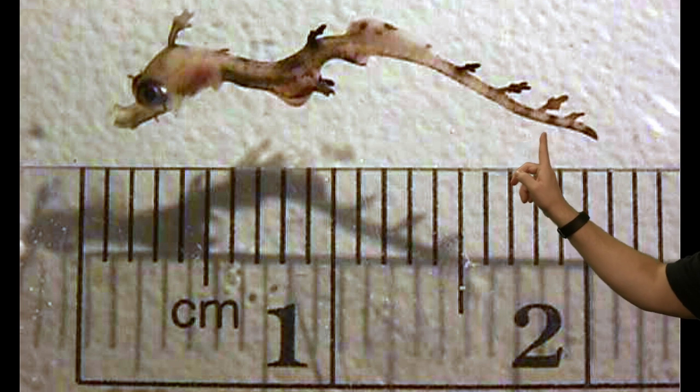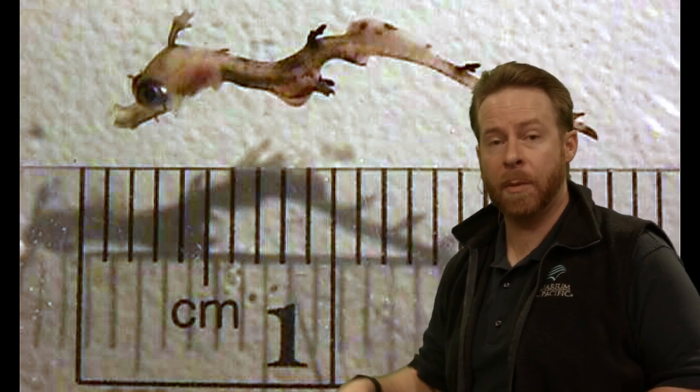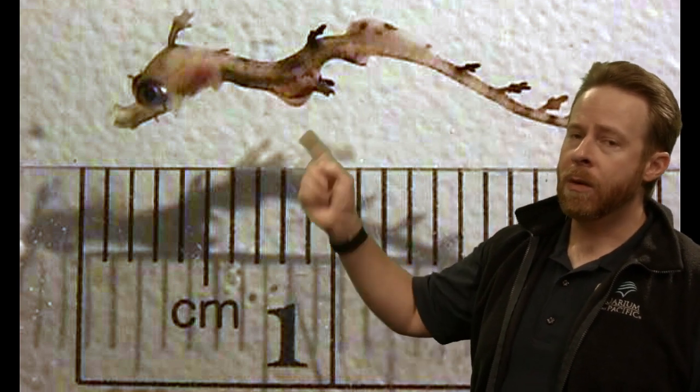Now you can see all the little fin flare that they have, the size of their snout, the proportions are different. That happens a lot with babies. The proportions have to change as they grow up. But they'll have a lot of babies at once. They don't really hold on to them for too long, and then they're gone. Actually, when our seahorses have babies, we have to remove them from that space so we can take care of them ourselves. We give them the little brine shrimp.